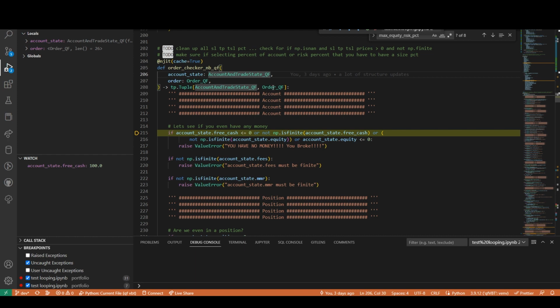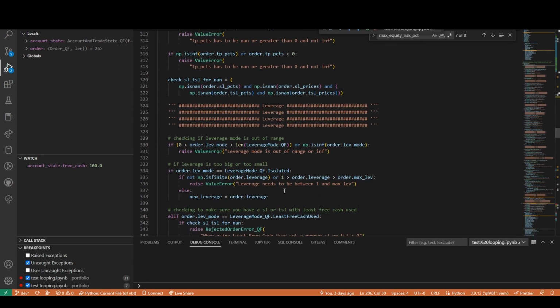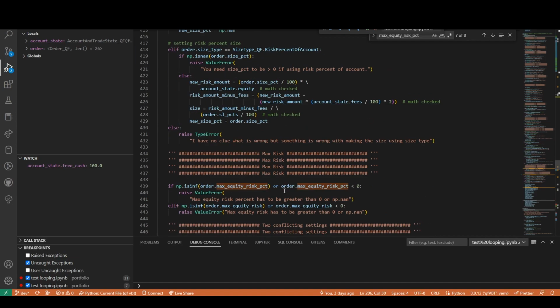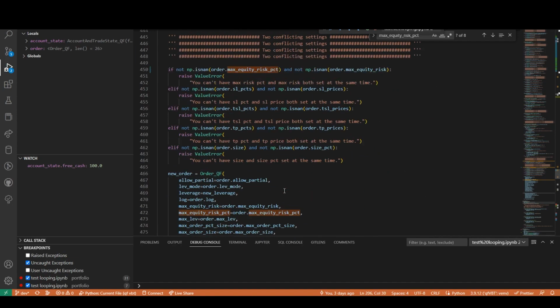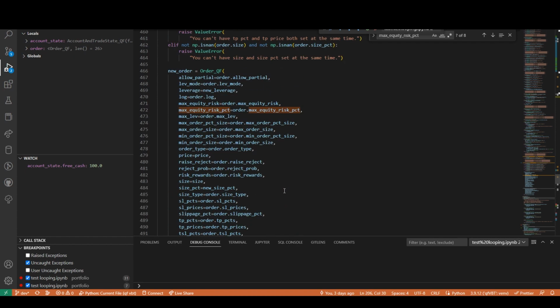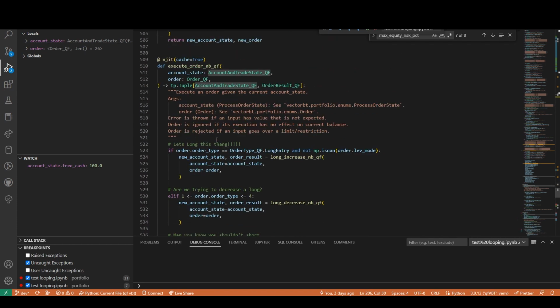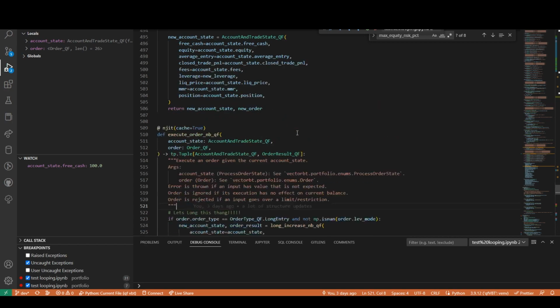But I can't do that because this is returning an order. So this is the order checker, because this is creating the order. Then we go to execute order. Here I could check it here.